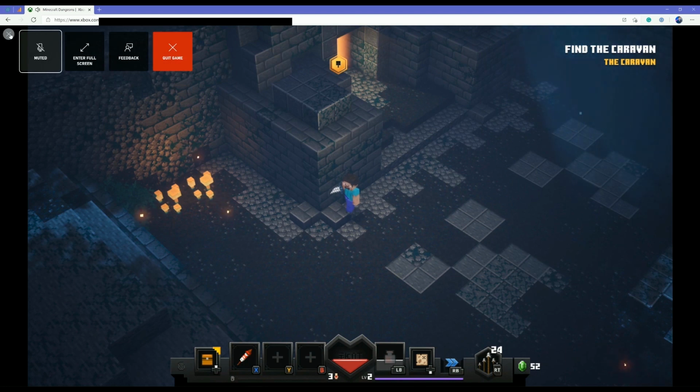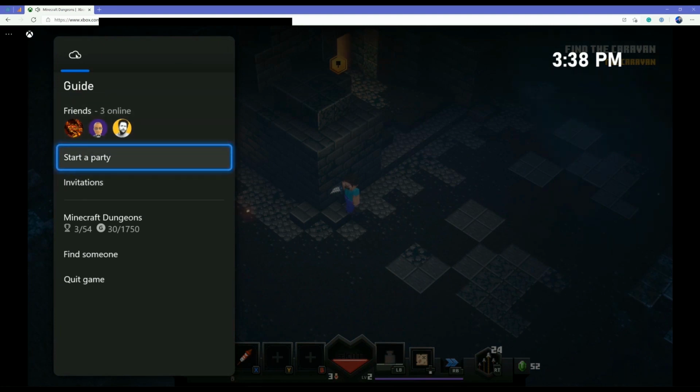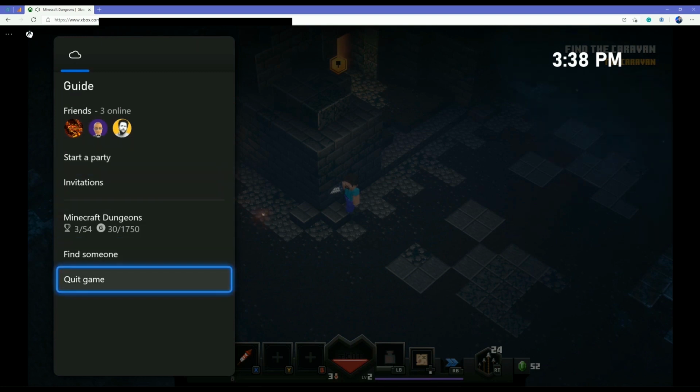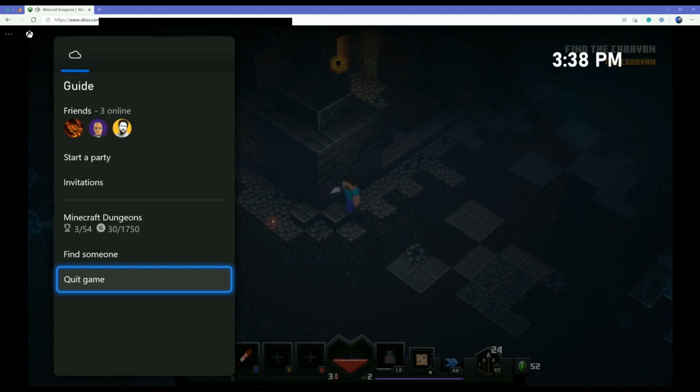Now you can see some of the UI and graphical elements for when you go to try to quit a game. The easiest way is to go up through the Xbox button and then going to the bottom. And you can also see a little cloud icon up there at the top as well. But if you go down to quit game, then it logs you out and it asks for the little survey. It says, did you like this game, or was the experience good?